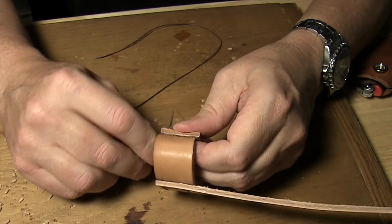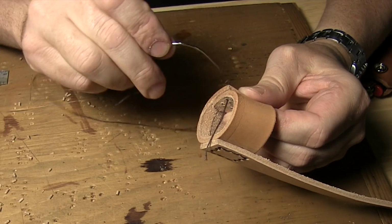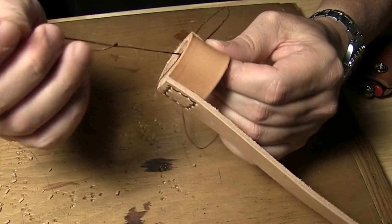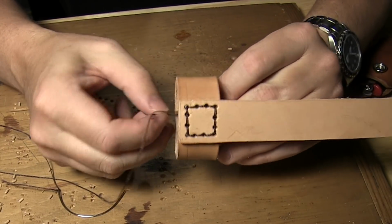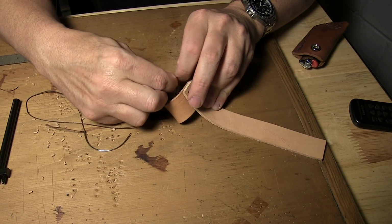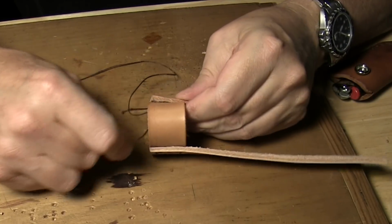I'm going to, and we'll go back through here. Yeah, see how that works out? It's perfect. And I don't know that that's what the curved needle is for, but that's what we're using it for. Good luck tying this knot, huh? Let's see what we can do. Use the teeth. I know that was off camera, but you get the idea.